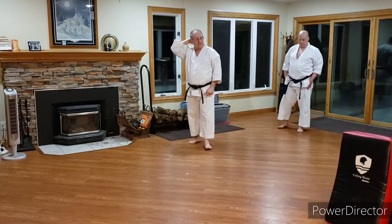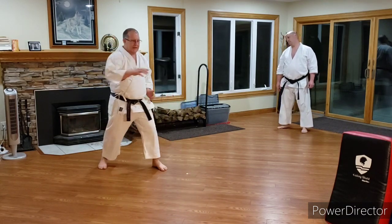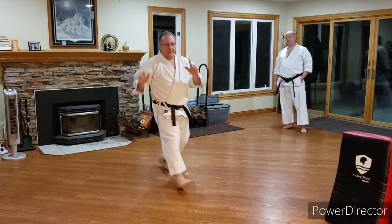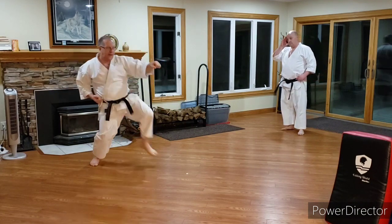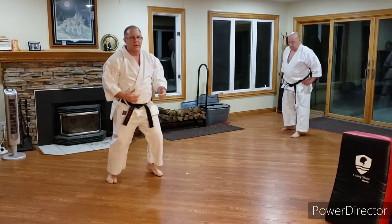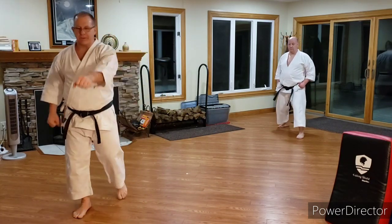And then we're going to change something so it'll feel different. At this point, just like on this five count drill where everything had to feel the same, that's part of this drill. Down, down, down, down. Let it flow forward as you move, not up and down and not side to side. Here we go, counter punch out.